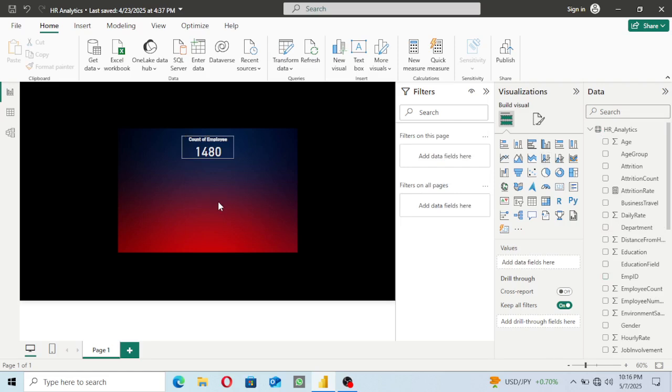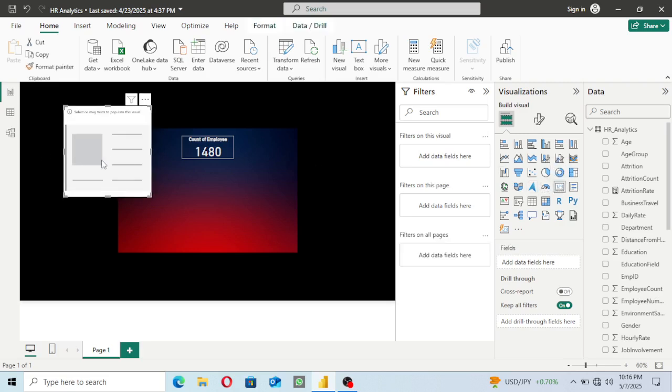First, we're going to create a basic card. For creating a basic card, we go to the visualization pane and click the card icon. You see it looks like a number in a box. Then I click it.